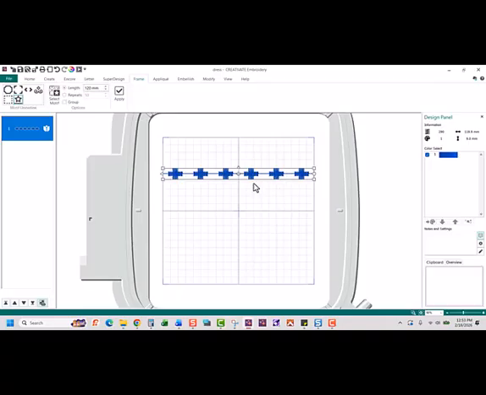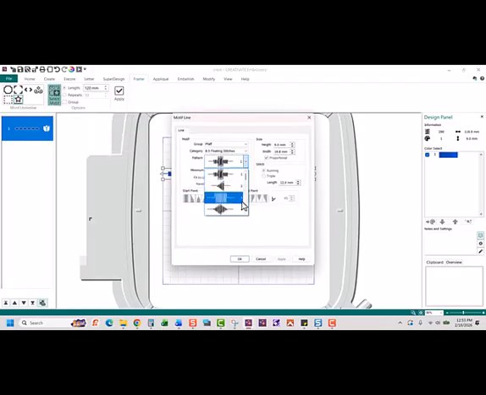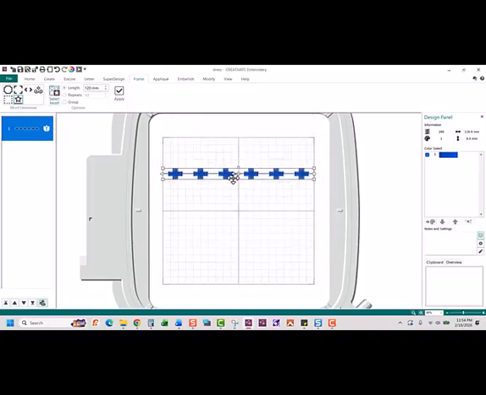All right, then I want to do another floating stitch, and I'm going to select motif. This one time I want to do a different one, so it doesn't matter which one it is. Let's do one that's kind of different. I like this, the rounded one, or even this one. And I'm going to, again, uncheck proportional, drop it down by 0.2 millimeters, and then I'm going to make sure that this is not selected because otherwise it's going to group. Actually, I don't have group checked, so it shouldn't group it. So it should just put it right down there, right down below. And I'm going to put that one right across the center.